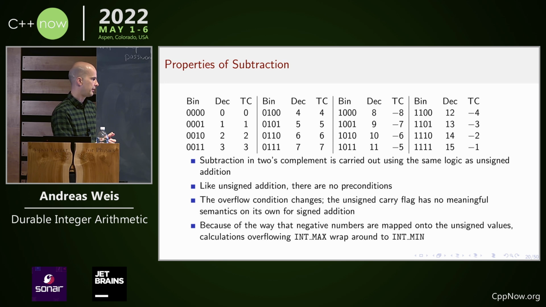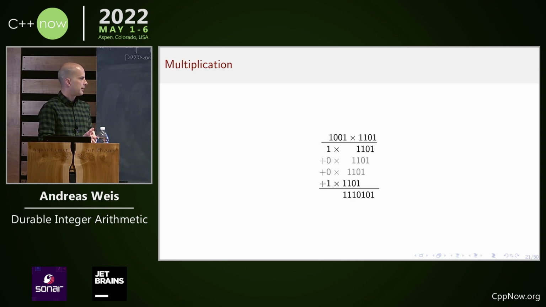And the wraparound is that if I flow over the biggest value, then I start out at the smallest value again, right? So that's actually all I have to say about subtraction. The next thing to look at is multiplication. And here, again, the algorithm is pretty much the same as the long multiplication algorithm from school. I noticed that different countries have different notations for teaching this in school, so I hope this is understandable.